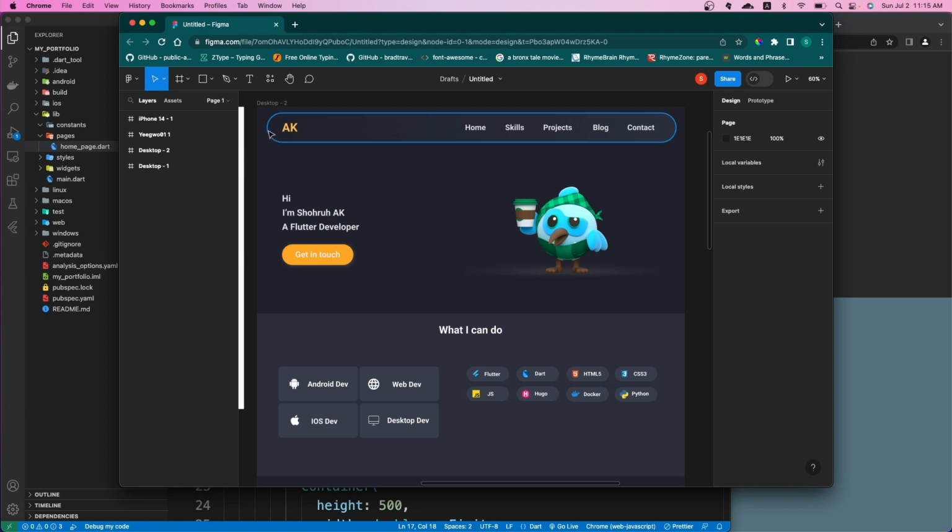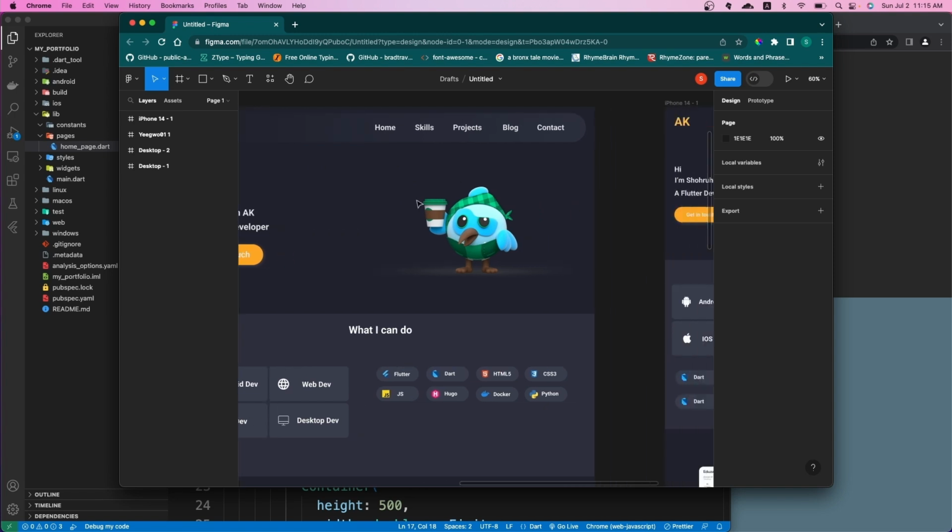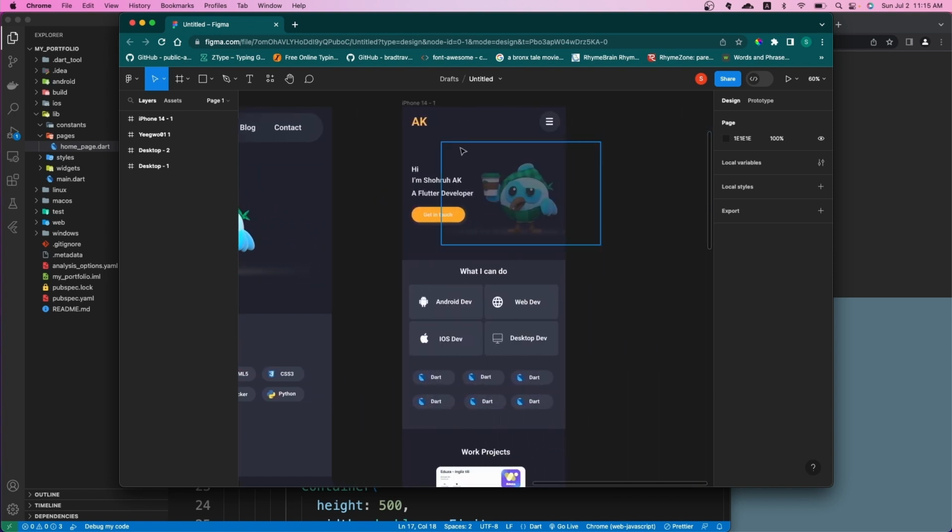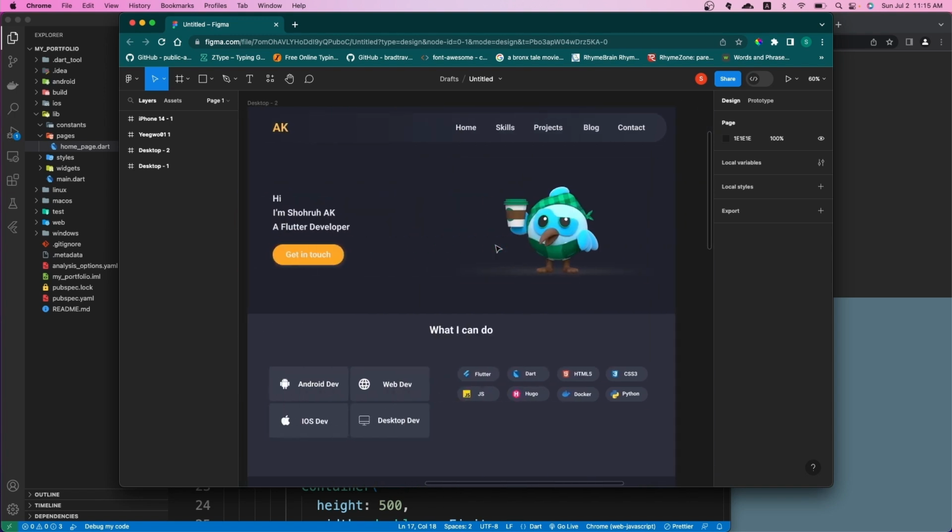So this is how our website is going to look on desktop, and on mobile it will look something like this. As you can see, we will remove all of the navbar buttons and put them in a sidebar. Basically, when this button is pressed, it should open up the sidebar with our text buttons, or navbar buttons. Another thing, if you notice, we have a bunch of colors that are consistent, or basically we have brand colors.